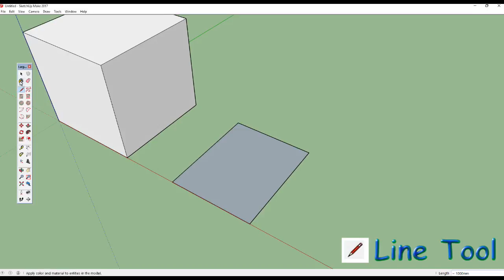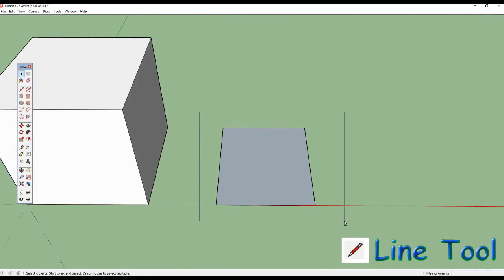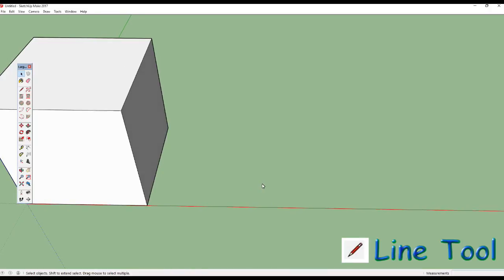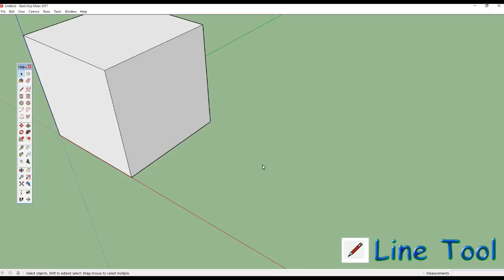So there we are. That's the line tool in that configuration. Okay. So what we'll do, we'll use our select tool. I'll bring this round a little bit, and we'll select everything. Okay, like we've done before. Okay, and we can press the delete key on the keyboard, and that will delete everything. A little feature there that I probably didn't show you in the select tool video of what I was doing.